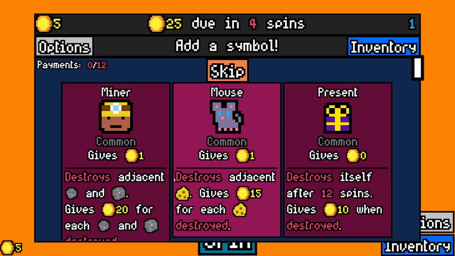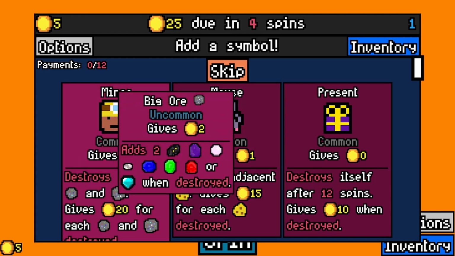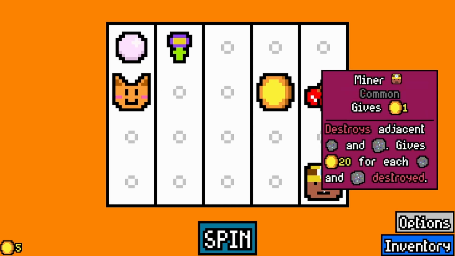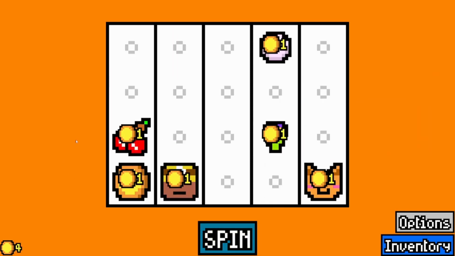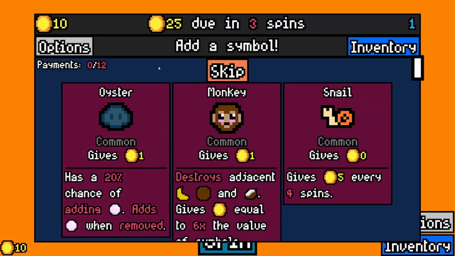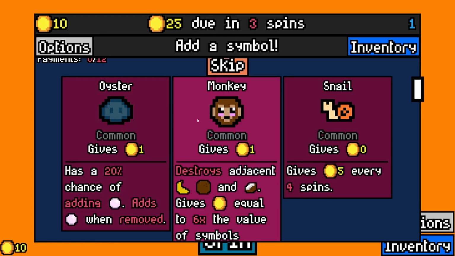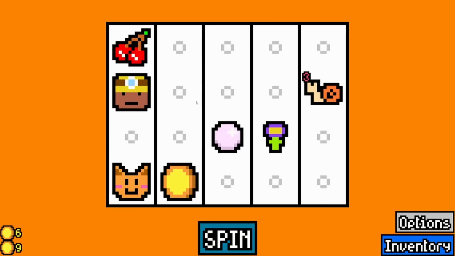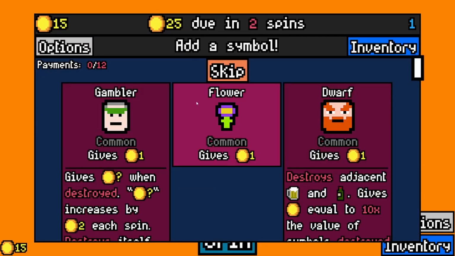So if we find the, I'm assuming these things pop up. I don't know. I'm going with the miner. So we get destroyed that, right? Or Jenkins things. I don't know, man. That's weird. There we go. We're doing it. We got 10. Destroy Jenkins, bananas, coconuts gives equal to 6 times the value of the symbol. Okay. Go with the simple one, I guess. There we go. 15. We got 2 more spins to go.